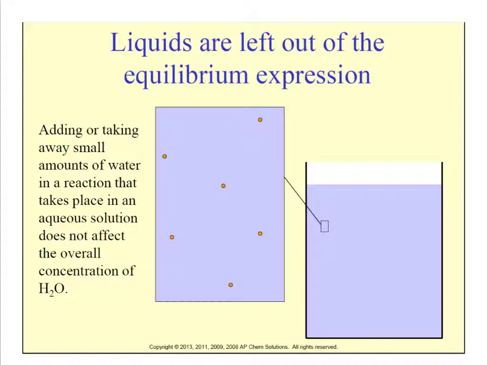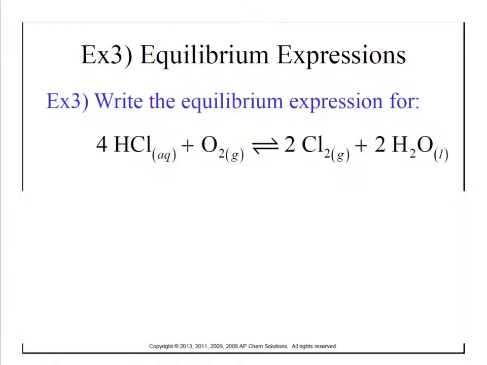That's because taking amounts of water out is also not going to change the concentration. Once again, it's moles divided by liters. If you've got a glass of water and you pour half of it out, you've also poured out half of your moles, and therefore the concentration is going to stay the same. And so, just like a solid, we can leave that out of the equilibrium expression since it doesn't change.